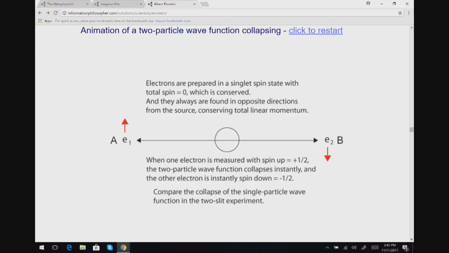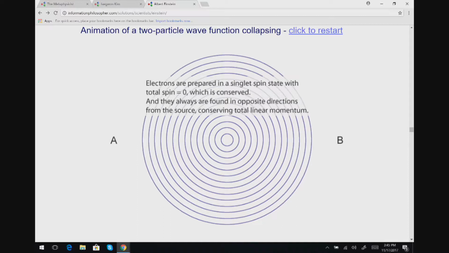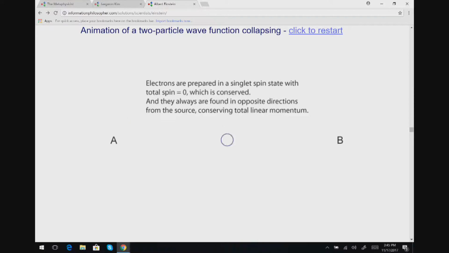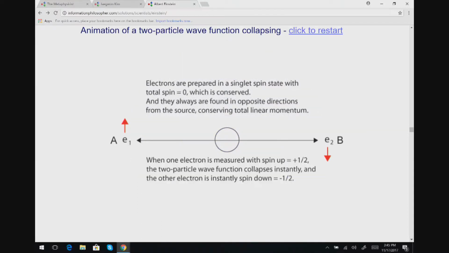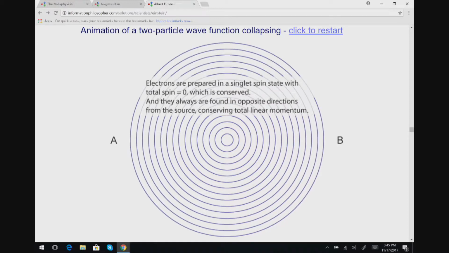And when they get to a very great distance, we have two observers called Alice and Bob, or in my diagram here, A and B. And when Alice makes a measurement on the one electron coming her way, Bob can make a measurement and always finds that the total spin of up and down, electrons are produced with an up and a down, perfectly preserve the total spin angular momentum with those two little arrows as 0. The up exactly cancels the down.